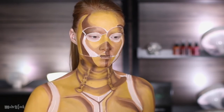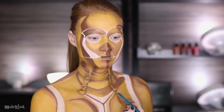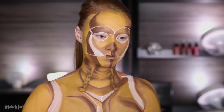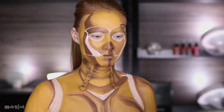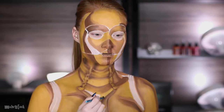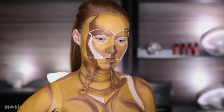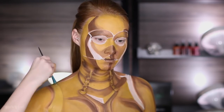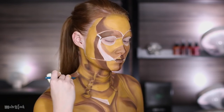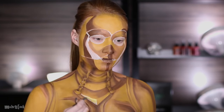Moving on to where it connects in his chest, I'm filling in one section using that same yellow but also shading with brown. I'm pretty much doing the same thing to the other side but shading a little bit less. You want to shade where it comes to its deepest point, which is going to be at the center. Then filling in one of the top sections using that same yellow, and while I still have that yellow out, I'm filling in the ridges on his shoulders and then also filling in those ridges using brown body paint.